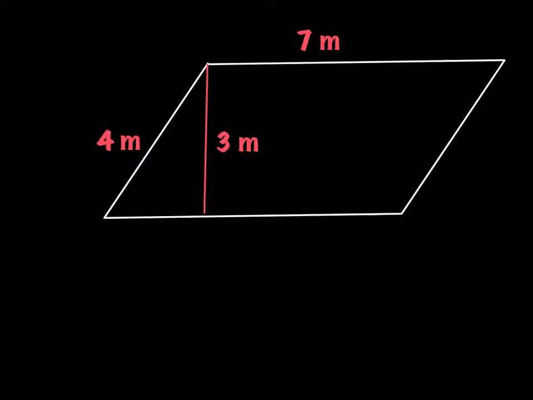Okay, so now you try one. Here's a parallelogram with 3 separate measurements. 2 of them you need, and 1 of them is kind of a decoy. Why don't you try to solve it yourself, give this a pause, and then come back and we'll take a look together and see how you did.